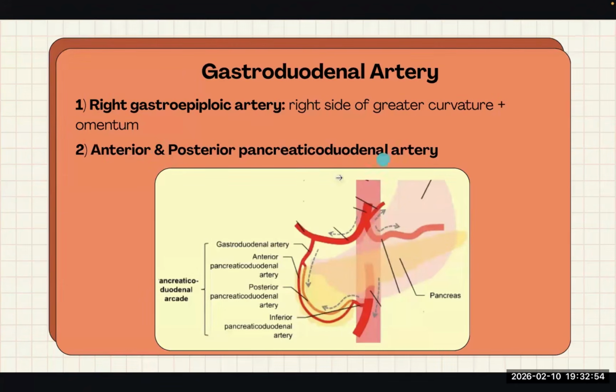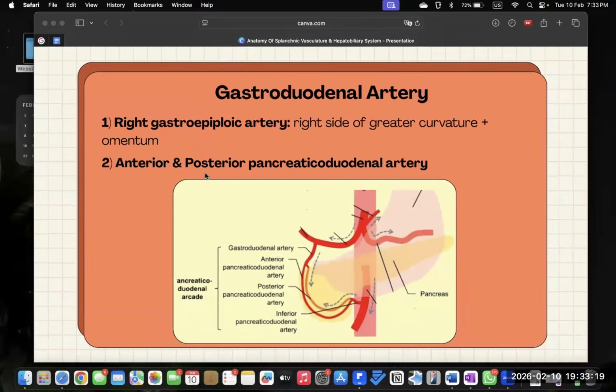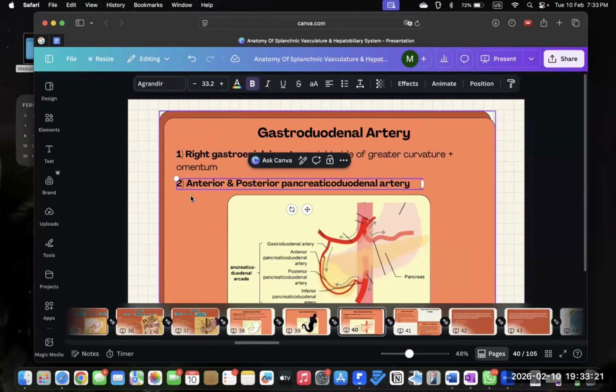Then this guy over here is a very important one, and you'll see later on why. But just keep in mind that the big word is branched from the big word. So gastroduodenal gives pancreaticoduodenal. It gives anterior and posterior superior, not the inferior. Keep that in mind. Superior, anterior, and posterior pancreaticoduodenal artery. Well, actually, let me write that down just so that it does not confuse you.